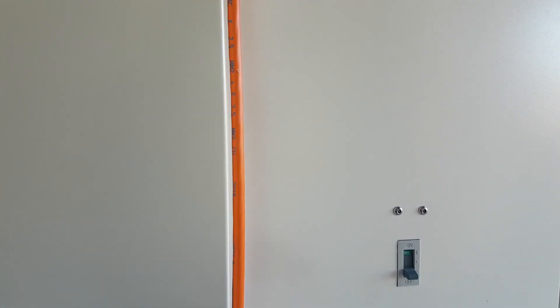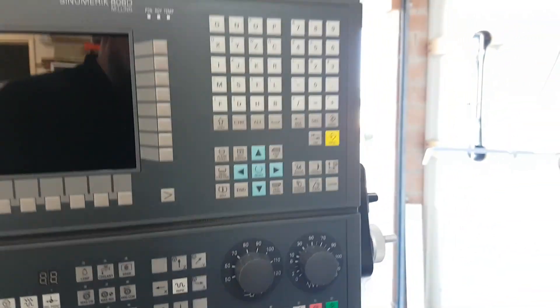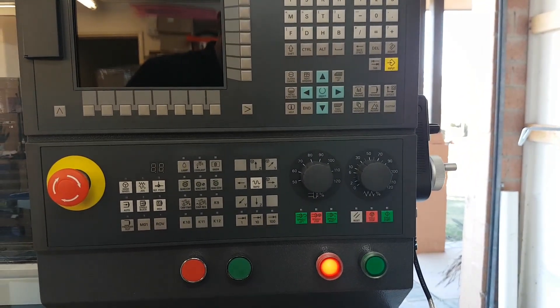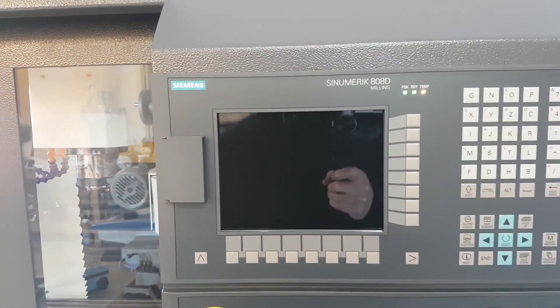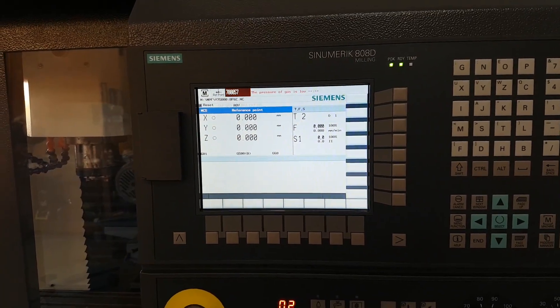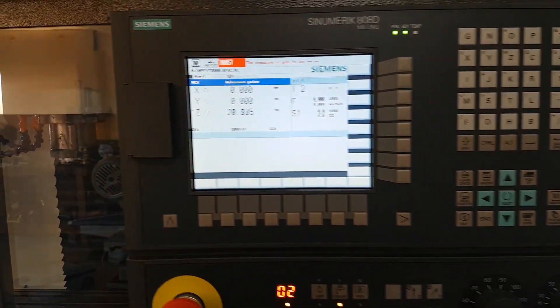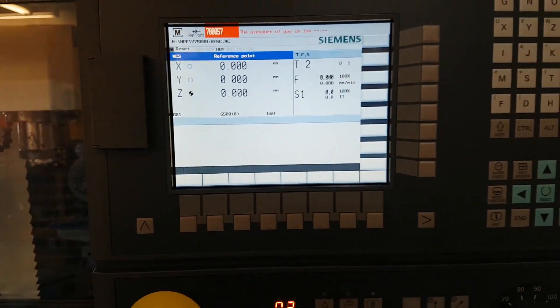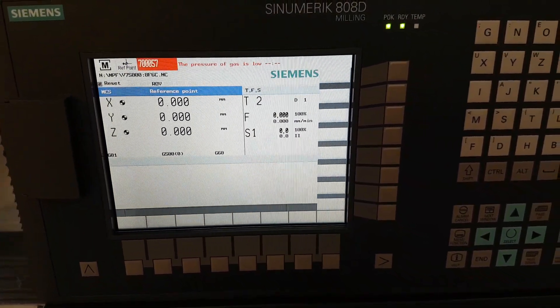Now that it's hooked up to power, I can turn it on. There's the hand wheel. You can see it's turned off — if we press this button it'll take a little while, but you should see the screen come on. The first thing: it's in reference mode, so we just have to do each of the reference locations. Make sure there's nothing left in there. So that's Z, X — they're all referenced now. I haven't hooked up the air yet so I can't do tool changes — that's why I've got that alarm.